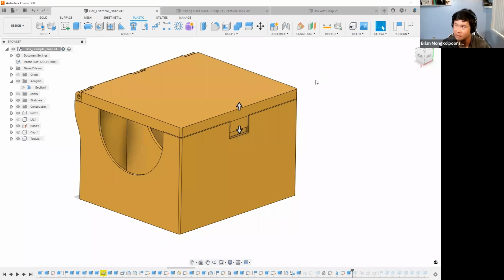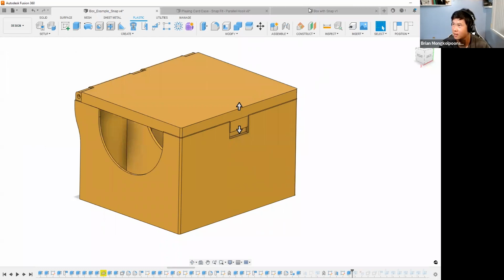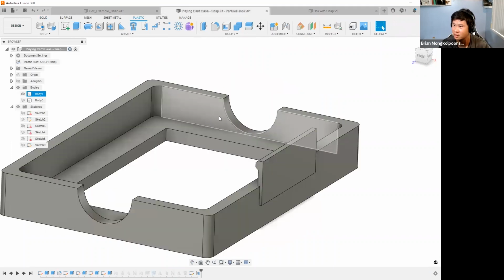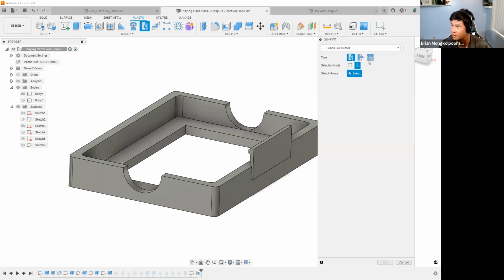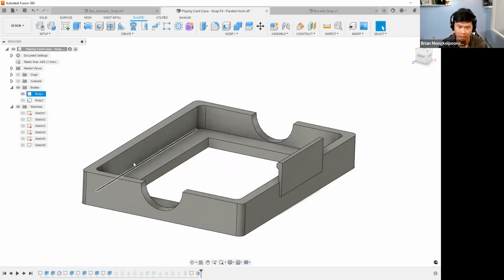All right. So the next, or last, option is the hook and loop. The hook and loop option. So I'll go ahead and actually, sorry, let me stop sharing my screen real quick. I'm going to show the second print I made, just because I have it. I just want to show you how it behaves and looks. So let me stop my share. Thank you, Zoe. Appreciate that.